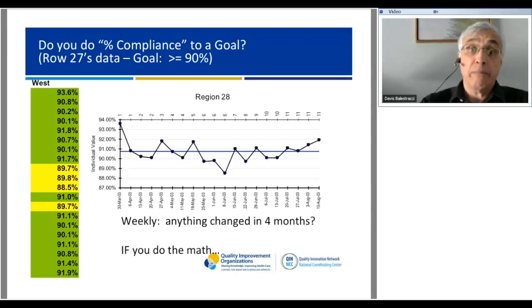And I'm sure when they got these 3 yellows in a row, I bet you there was some heat from above. Once again, treating that as special cause when, well, we don't know yet because I'm going to go ahead and get the process limits to see. And you said, but Davis, that first point, isn't that a special cause? Yes, it is. Just wait.